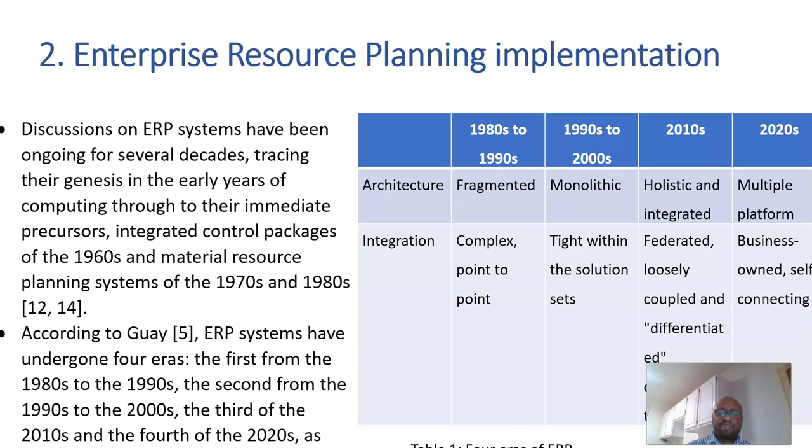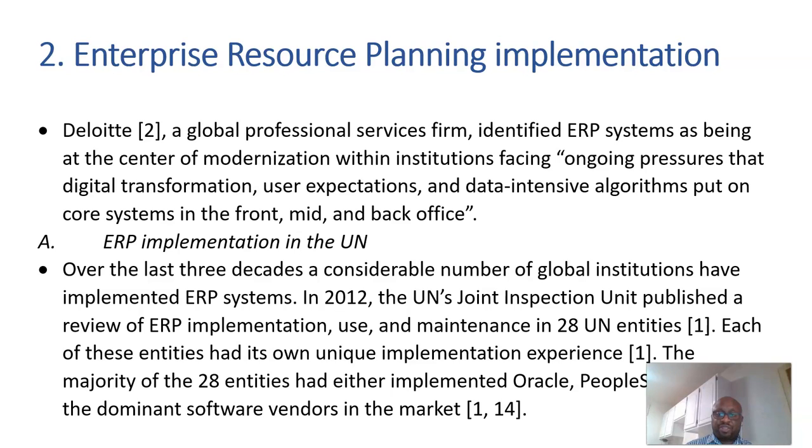Discussions about ERP systems have been going on for several decades, tracing back to the 1960s with integrated control package systems, the 70s and 80s with material resource planning systems, and from the 80s to modern times, 4 eras of change around particularly ERP systems, as shown in the table. A global professional services firm known as Deloitte has identified ERPs as being at the center of modernization, where institutions are facing digital transformation, user expectation, and data-intensive algorithms within their core systems.